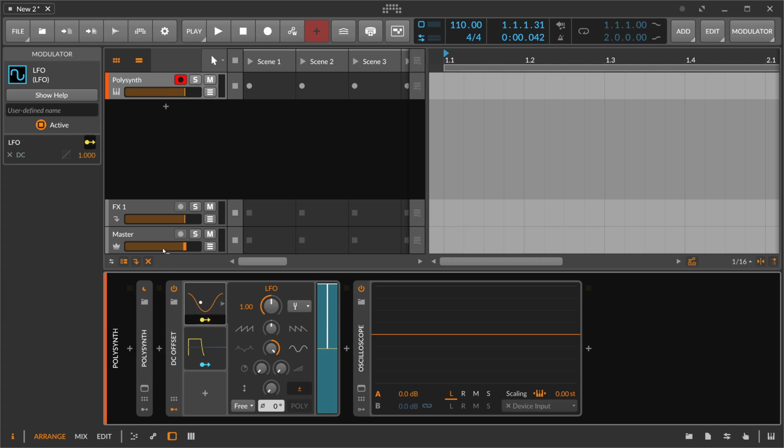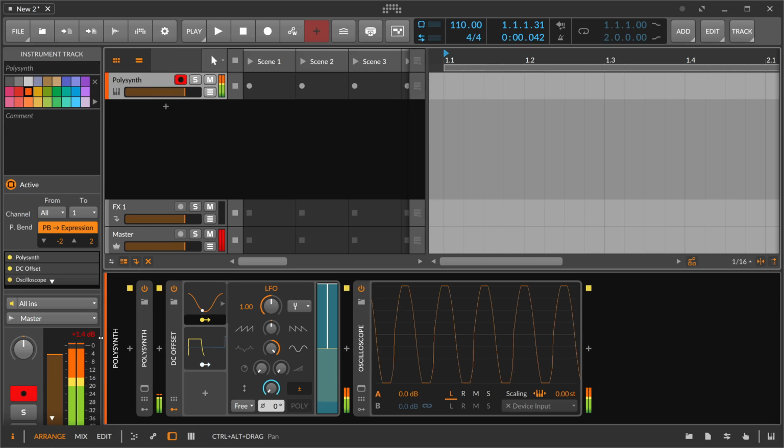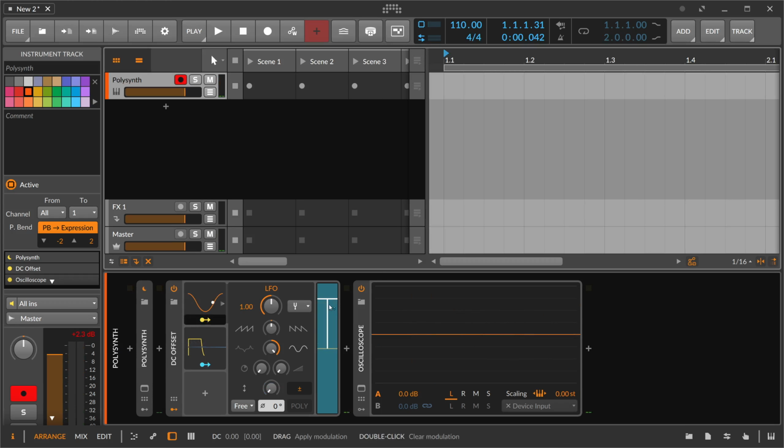If we do this, we create a nice signal, and we turn this down a bit because we want to play this polyphonically. So now this is monophonic, it just takes one note at a time.